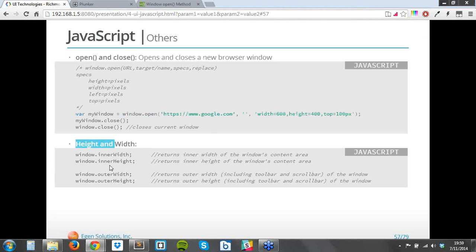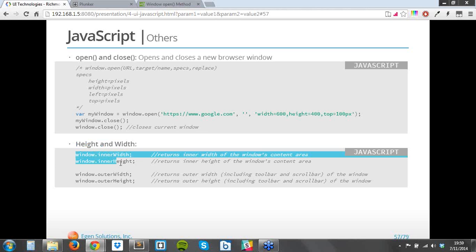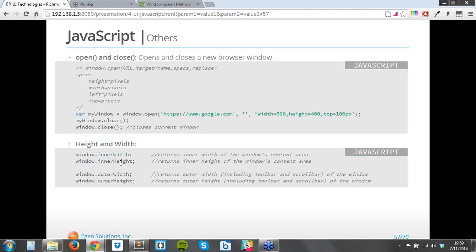The last one that we saw regarding screen, well, rarely, I haven't used it ever. The only time I required some dimensions, I always go with window.innerWidth and window.innerHeight. So why do we have inner and outer, not just width and height? The reason is that inner width and inner height return the width and height of the window's content area. It excludes the toolbar of the browser, which you don't have access to and shouldn't need, because your page starts from here. You should always care only about inner width and inner height.